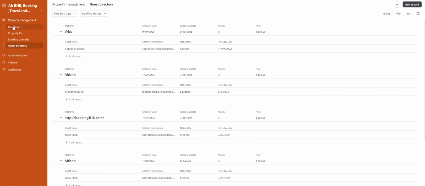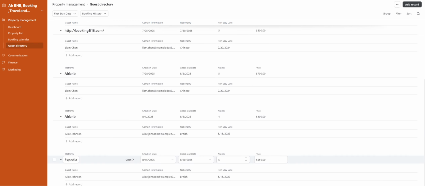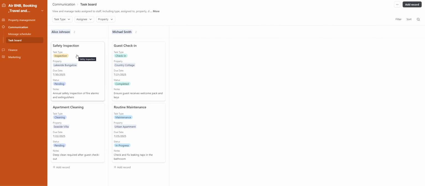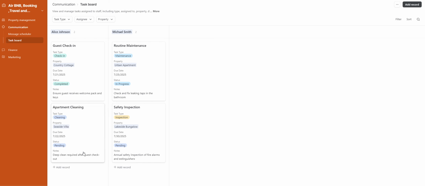This is a more detailed version of the dashboard. Here we have specified each and every section differently, so that if you want to see what is happening in your system, you can come and go here. We can see if we have rented a property through Airbnb, who the guest is, and who is staying where. We can also show much more fields from our CRM. In this system, we can also look at the scheduled messages and the task board, like a safety inspection which is assigned maybe to Alice, and now you can assign it to Michael, or maybe to someone else.